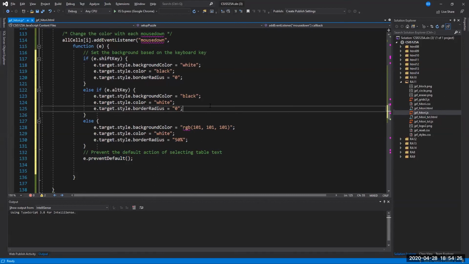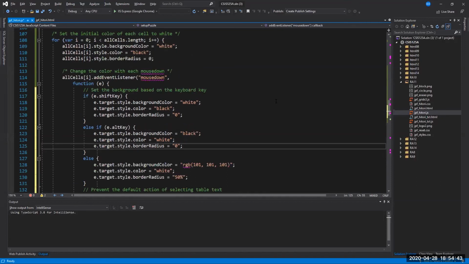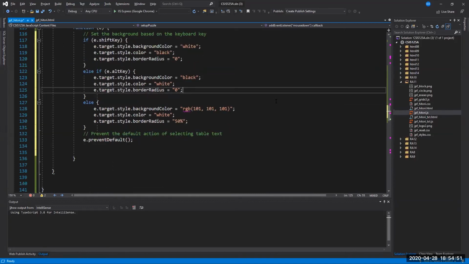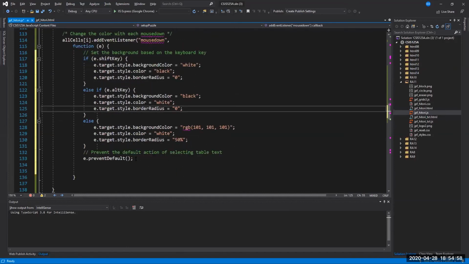Okay, so that is all of the anonymous function which is running. Oh, I think you need a closing parenthesis and semicolon after the closing brace for the function. That is true. I'm just checking to see if we're at the end or not, and we are at the end of the anonymous function.